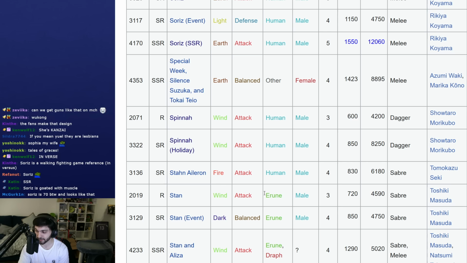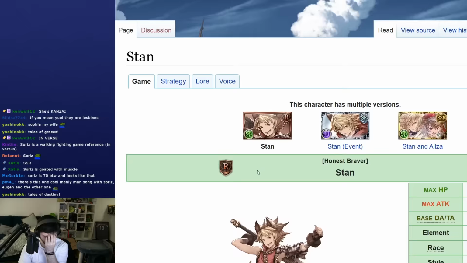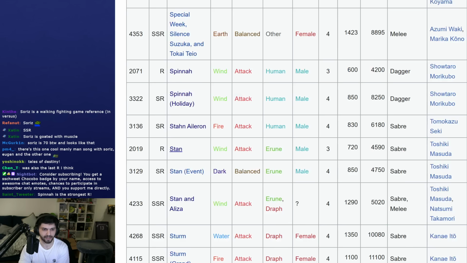So is it 70? Goodness gracious. I'll look like that at 70, though. I believe it. Ah, another Tales collaboration. Stan. Another R. Does have an event unit. That's not a bad base design, I suppose. There is a Stan and Eliza here. He looks way better here. So if that was his design, that would be a yes.